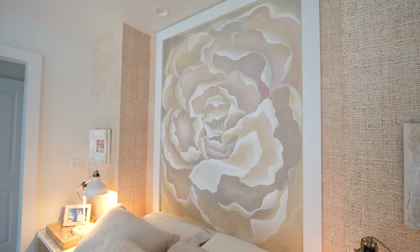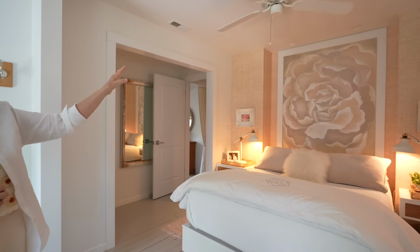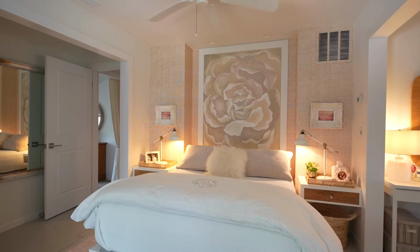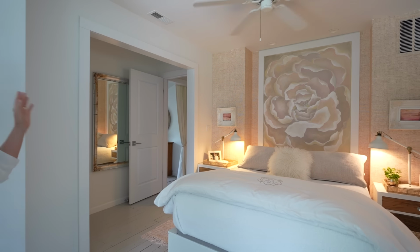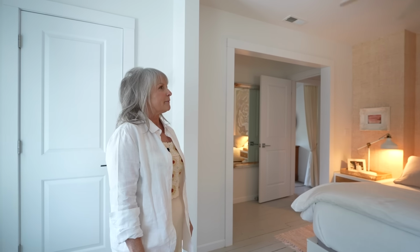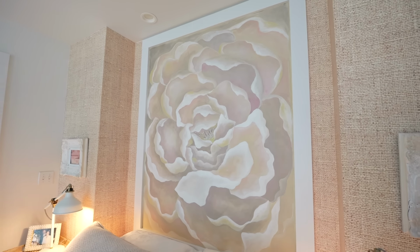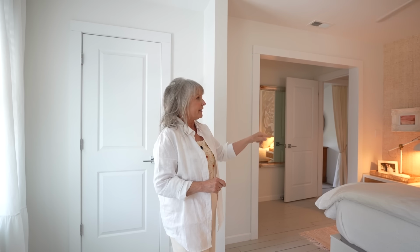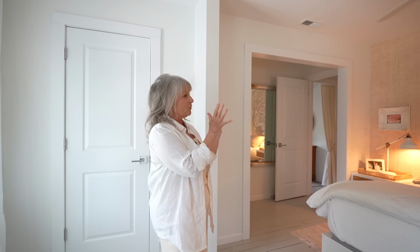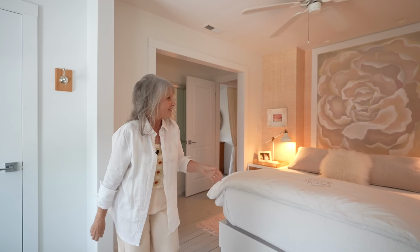And then the other issue was the painting, which is up here. All through the move, I wasn't focusing on that painting. It was hanging in my living room, and I honestly didn't give it any thought until we were getting to the end of the move. And I'm like, what am I going to do? Because there's no way it's coming up here. It's not going to come up the steps. So what I ended up doing was taking the canvas off the frame, and we just mounted it to the wall. Then my husband built the trim around the edge of it. And actually, I love it like that. It worked out really well. Another flower that he can't stand, but that's what I do. I can't help it. And so he's fine with it.